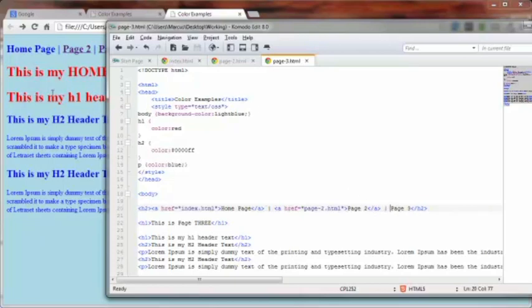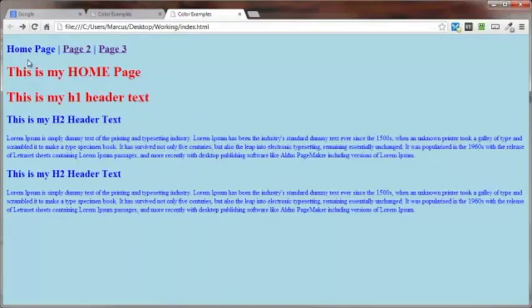So let's come on back here and refresh. And we are on the home page now, so you can see here. Go to page 2. This is page 2. Should be a clickable link to the home page, a clickable link to page 3. On page 3, we have a clickable link to page 2. Boom. And come back to page 3 and a clickable link to the home page, and so on. And that's how you can add a clickable link navigation area to the pages on your website.